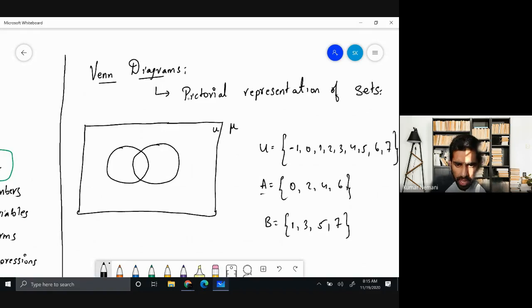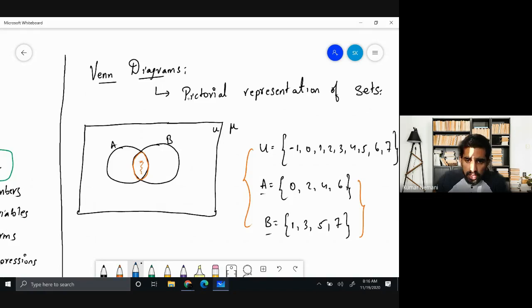Now you see that A and B do not have anything in common. But I created an overlap over here, and if they share anything in common, that usually comes here. But in this example, we don't have anything in common between A and B. So I'm going to write A as 0, 2, 4, 6. The one that I'm highlighting with blue is A, but this does not have anything in common. So that's the reason they're not sharing. A and B are not sharing anything, right? B is 1, 3, 5, 7.